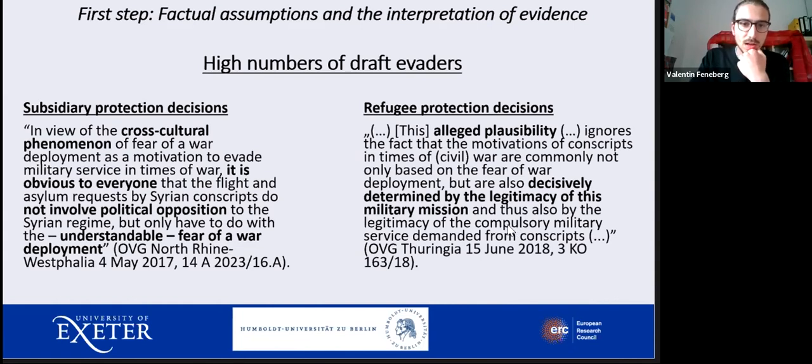They say this alleged plausibility of the fear of war deployment ignores the fact that the motivations of conscripts in times of civil war are commonly not only based on the fear of war deployment, but are also decisively determined by the legitimacy of this military mission, and thus also by the legitimacy of the compulsory military service demanded from conscripts. So they sort of reject this depoliticization which comes with the subsidiary protection decisions.